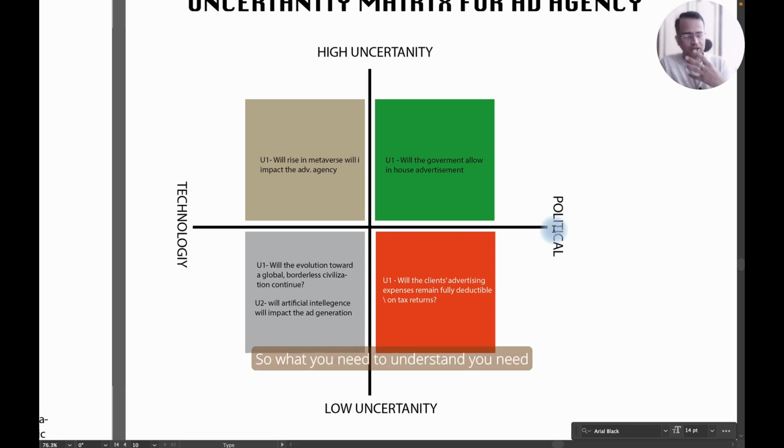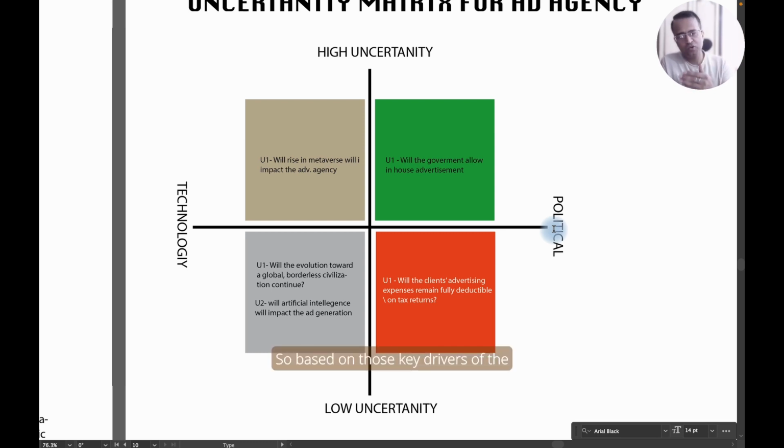What you need to understand is you need to identify the key news, key factors, key ideas that are coming through the various channels. For example, if there is some news that you have just spotted, you could actually look into what are some trends that are connected to either the technology or the politics.